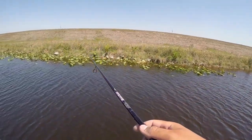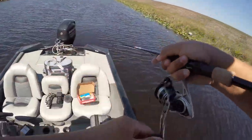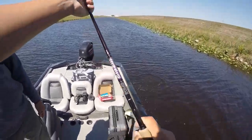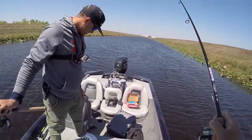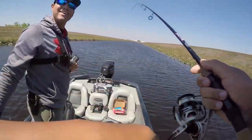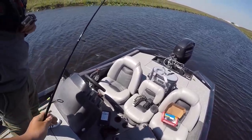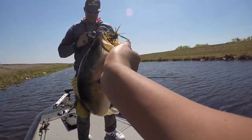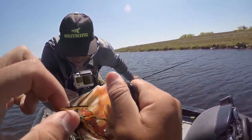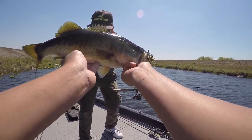I think I got a fish. I'm not sure. Oh, you definitely got a fish there. Yep, here we go. That's flipping giants on that 10-pound test, boy. Woo! That's like a six. That is a really, really good fish, you guys. Holy crap, I didn't realize how big it was. I wouldn't have flipped that. Look at that, you guys. On that jig with that Smart Baits color-changing craw. Yeah! Woo! Buddy, he's long.